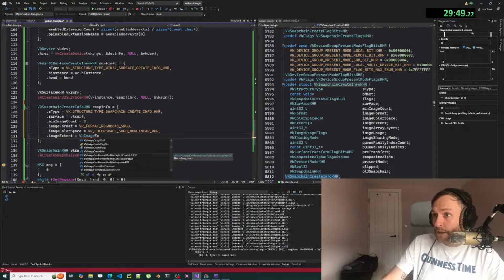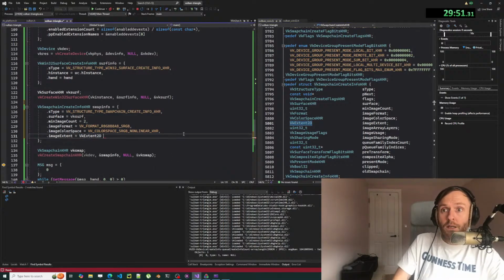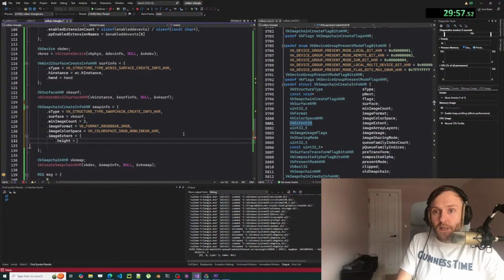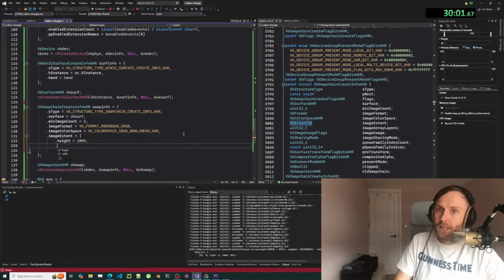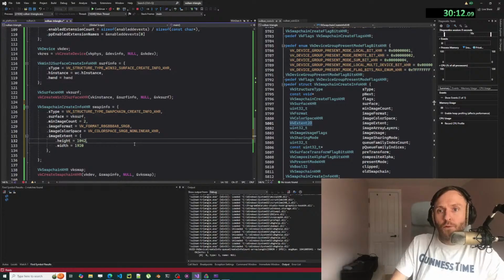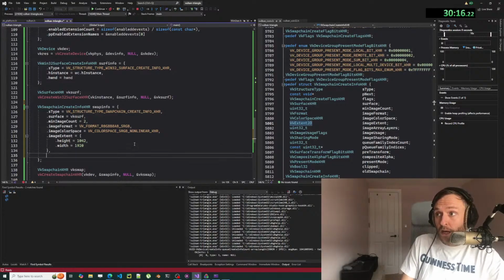Where is it? Extent 2D. Oh no, I don't need to do that. Height is something like 1044 and width is 1080p. Maybe it's 4.2. I don't know exactly what it is, but the validation layer should tell me.